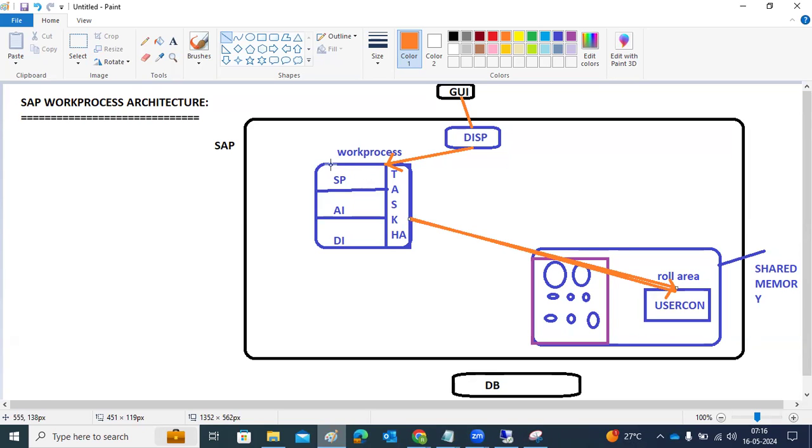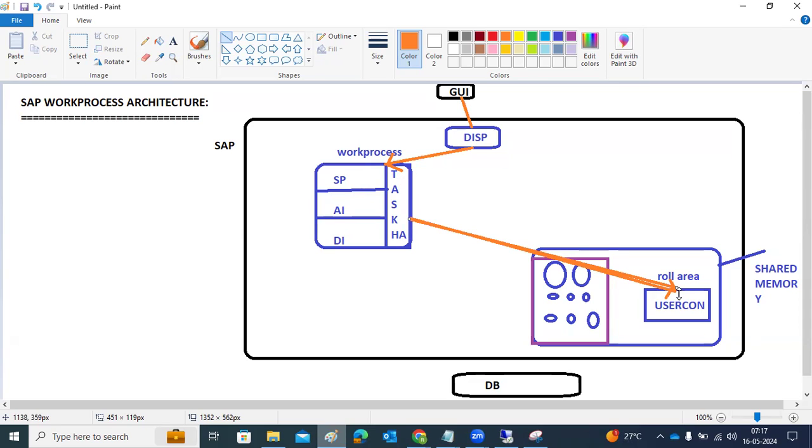Once you get the screen and the process is assigned, what will happen? The task handler will take care of your task.